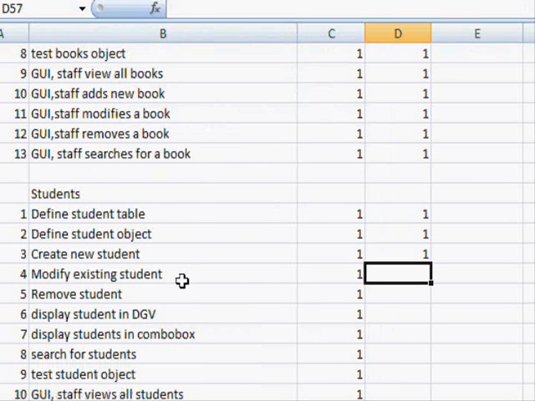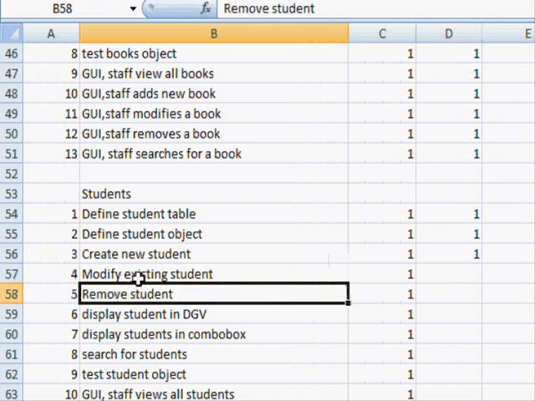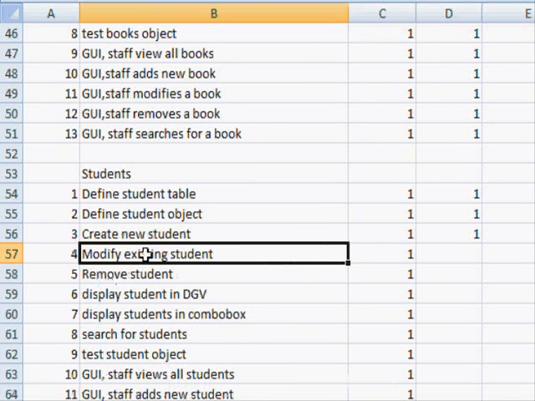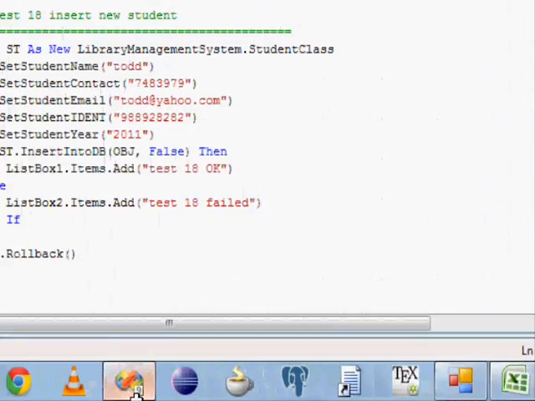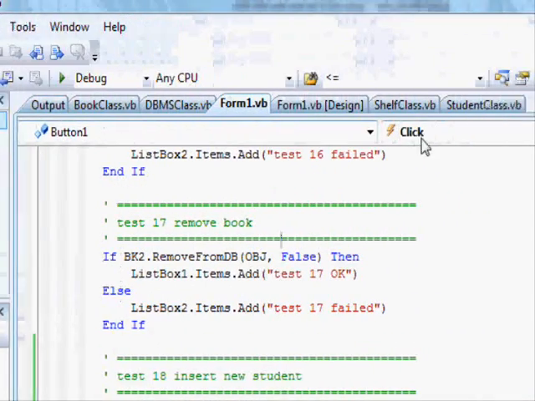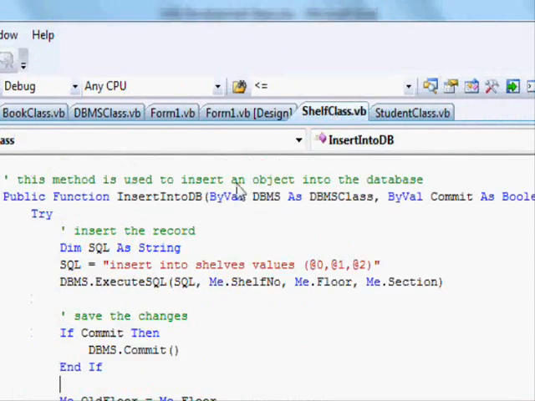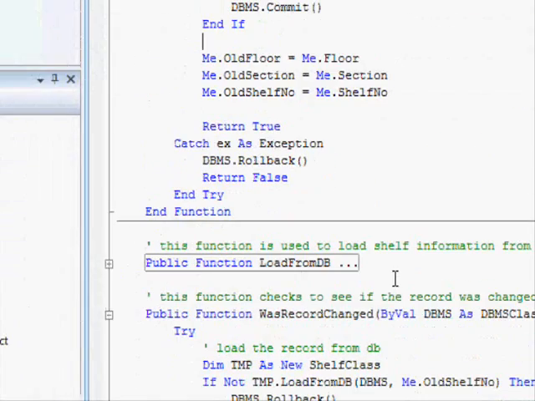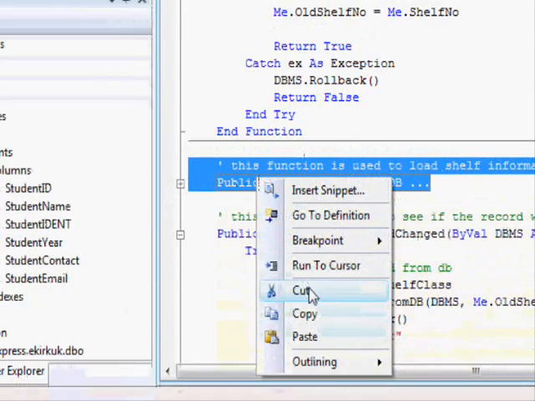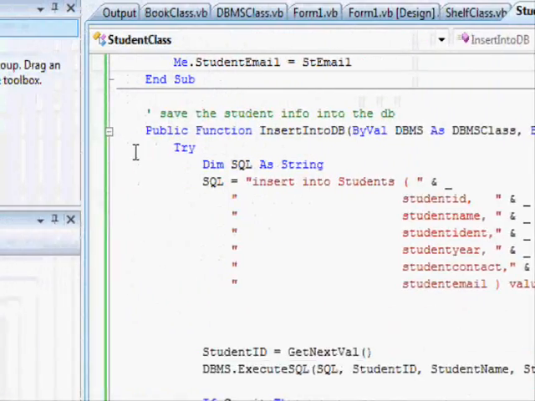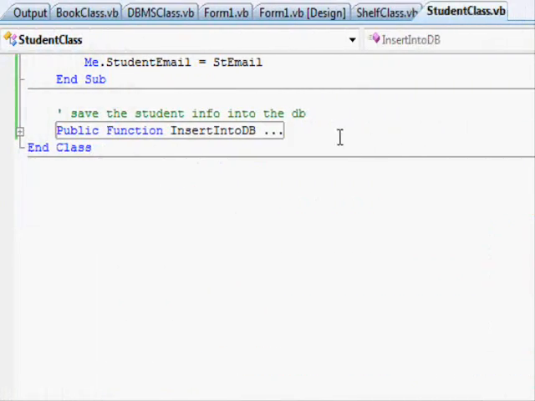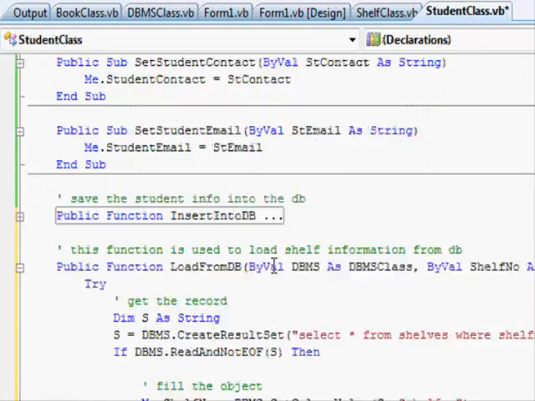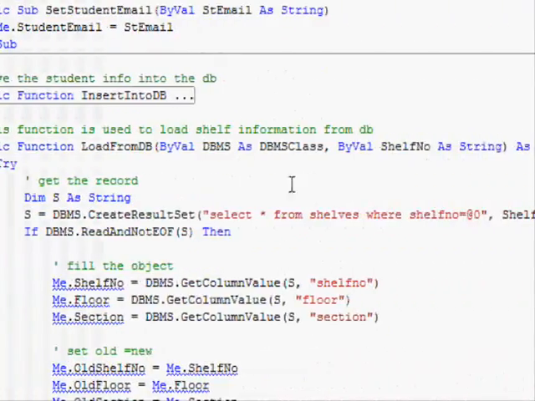Okay, so now continuing, before we could start with modifying things, we need to load the information. It seems that I didn't write the code for that, so let's write the code. Let's go to the student class. Let's go to the load from DB. I'm gonna copy that and modify it so that I have the style right away. So this one is load from DB.